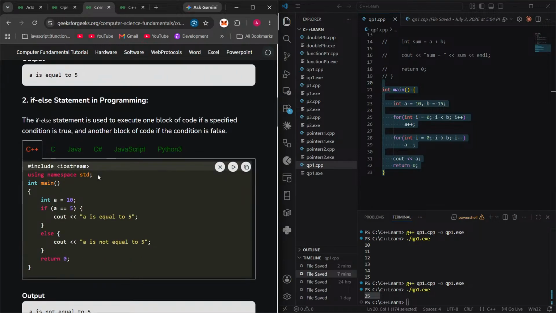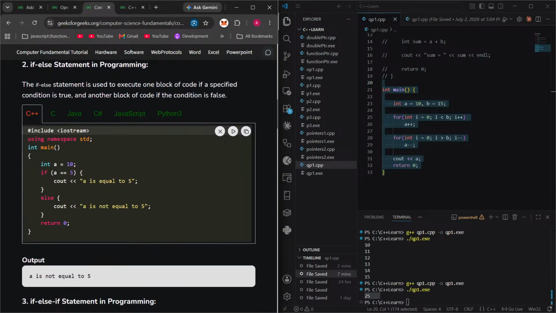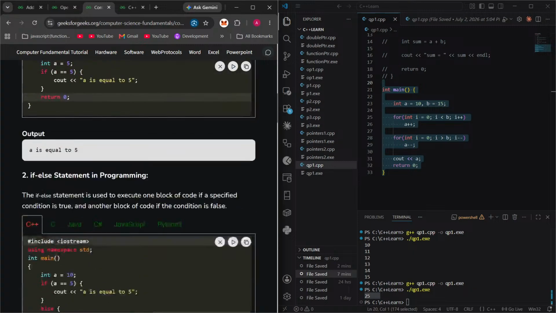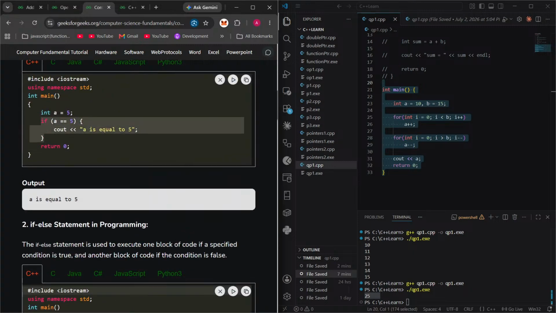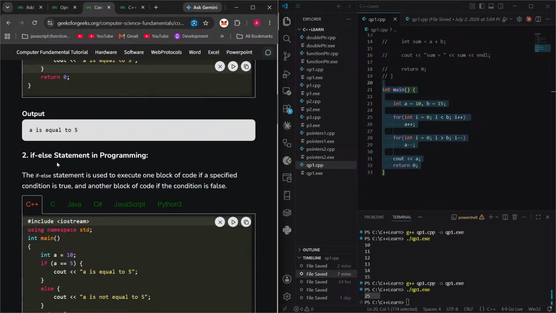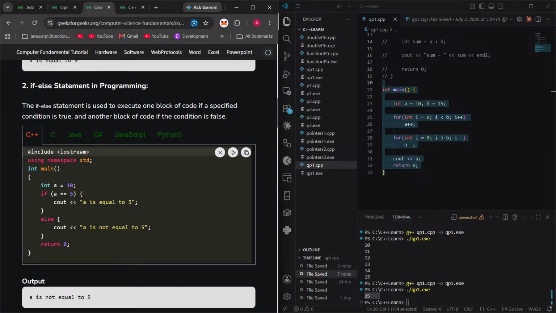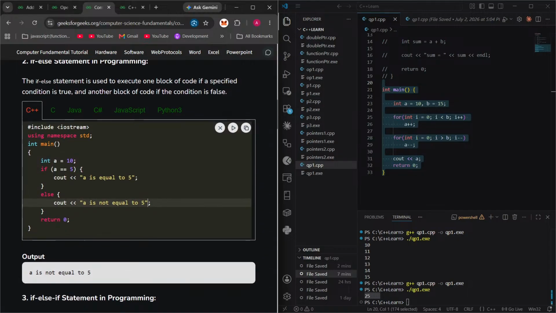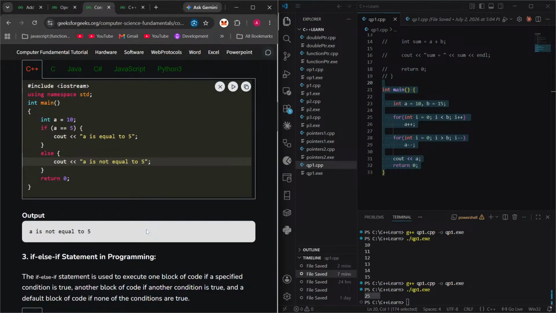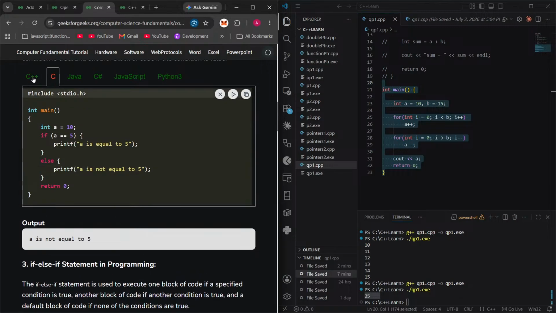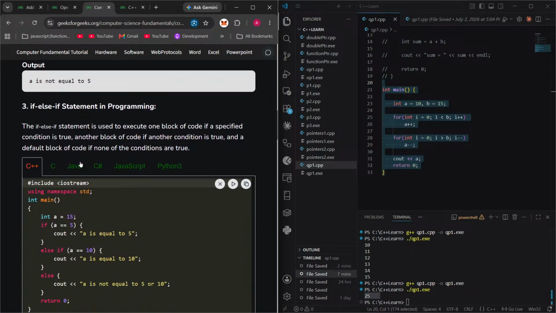And then if else. With a plain if, you can just use it for one condition, then you don't check anything else. But with if else, you can check, if this is true, you do this, or else, what else can you do? You can also specify that. So that's if else. Again, similar to C, not much different.